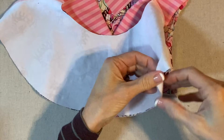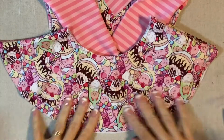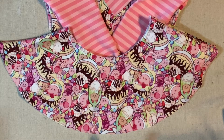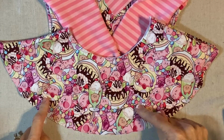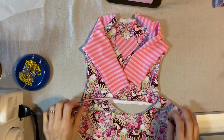Here's the skirt. I'm going to turn it right side out and examine it to determine which is the front. I think this might be the front, because look at that image right there. It's going to be right side up in the perfect position. This guy's right side up, this guy's right side up, this is right side up, so I think this is going to work. But let's look at this side. Yep, these are upside down. So this is going to be the front.